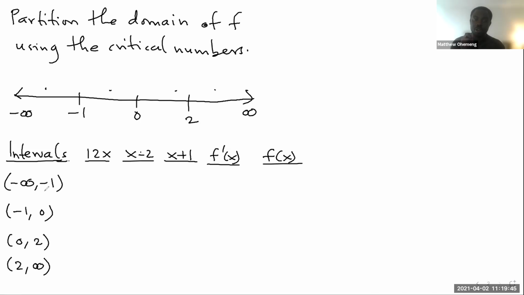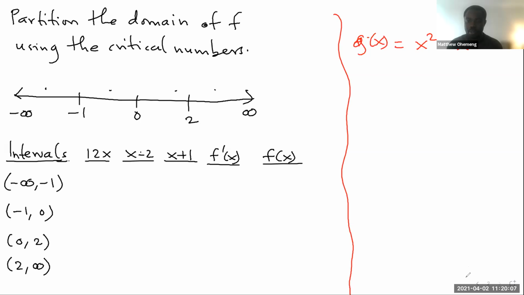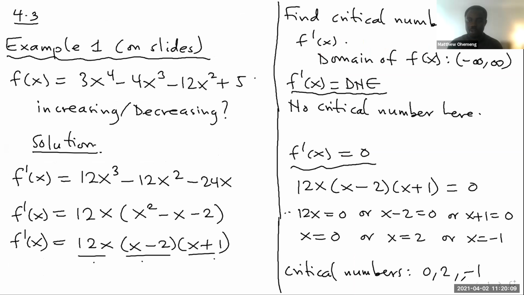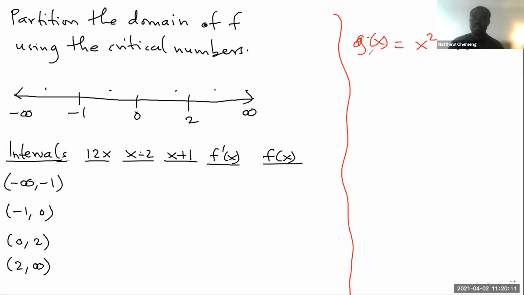Because you are not allowed calculators on your exam, this is very important. The factoring part of the F prime is important. Now, let me show you a quick example here on the side. This is just an illustration. Let's say you have a function, let me call it G of x so that it doesn't match this. Say you have x squared minus x minus 2. Let me use something similar here.